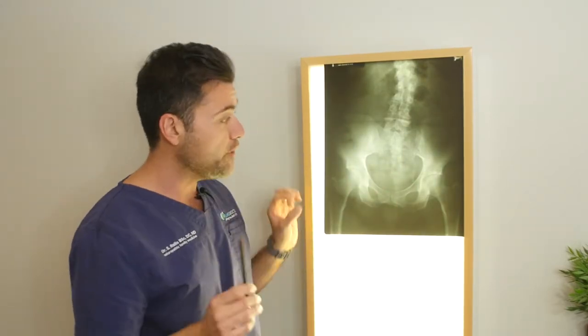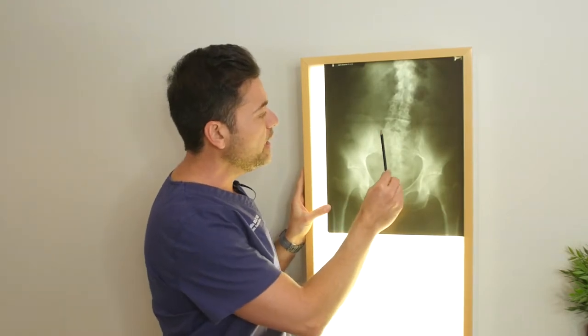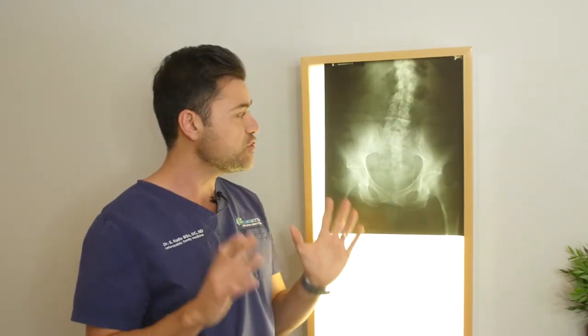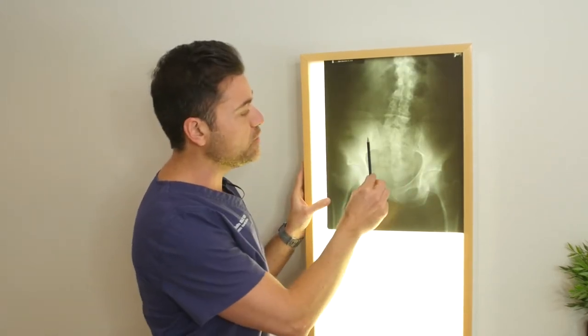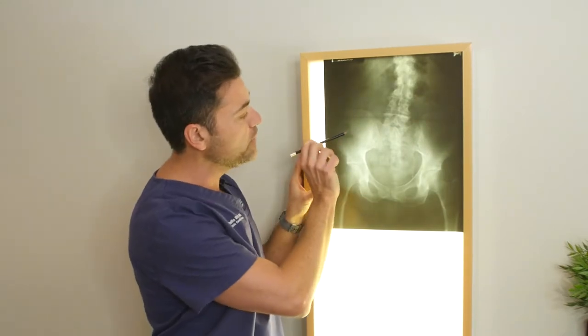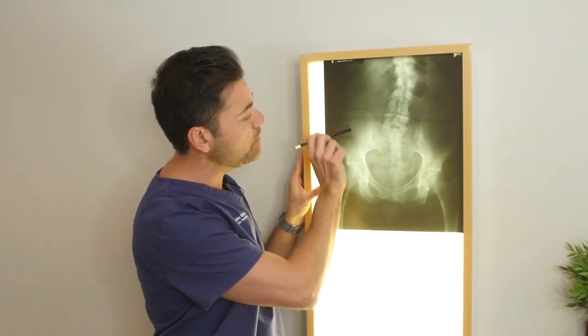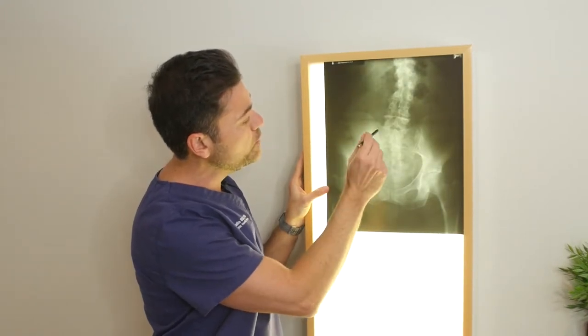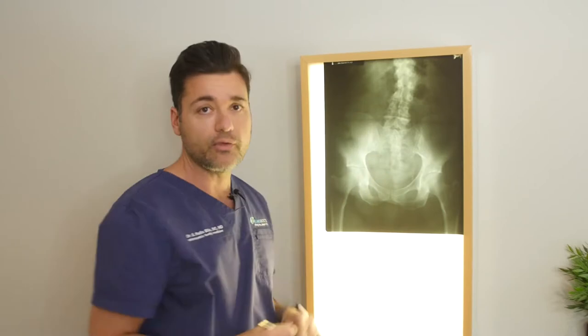We also very characteristically see increased stress and strain on one of the sacroiliac joints, and this is one of our trade secrets in terms of fixing one-sided low back pain. Once we can diagnose which sacroiliac joint is irritated, I will inject B12 into around this part of the gluteal fold or the gluteal musculature, and then we will do laser therapy around the affected irritated joint, which calms it down.